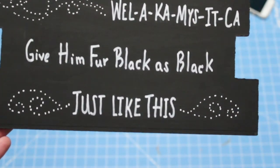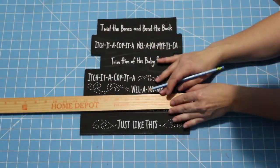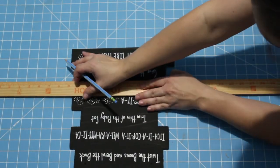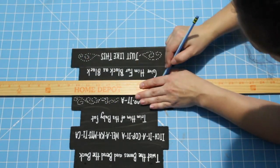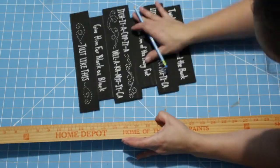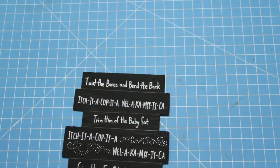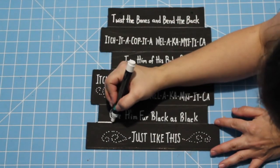The next part that we're going to do is making it look kind of like planks of wood. So I just took this meter stick that I have. If you have a ruler or any straight edge, that would work. And I'm going in with my pencil and just tracing across the line. That's what I loved about this sign, is it kind of naturally did this for me.